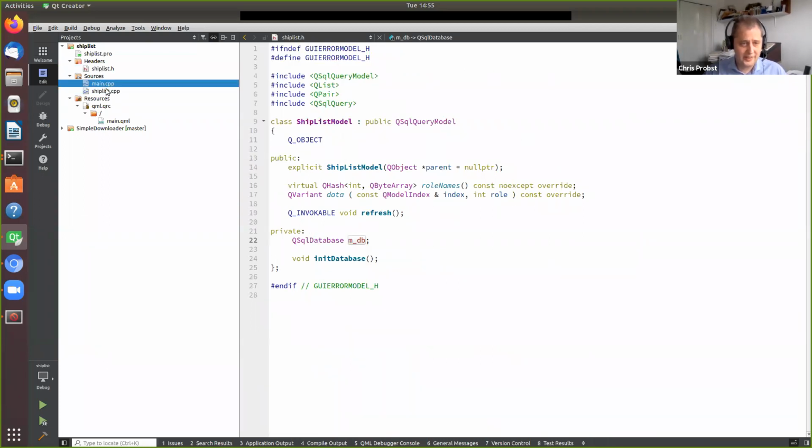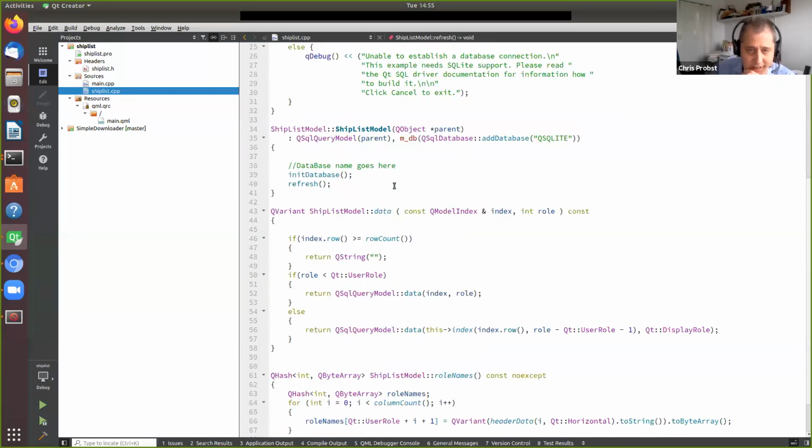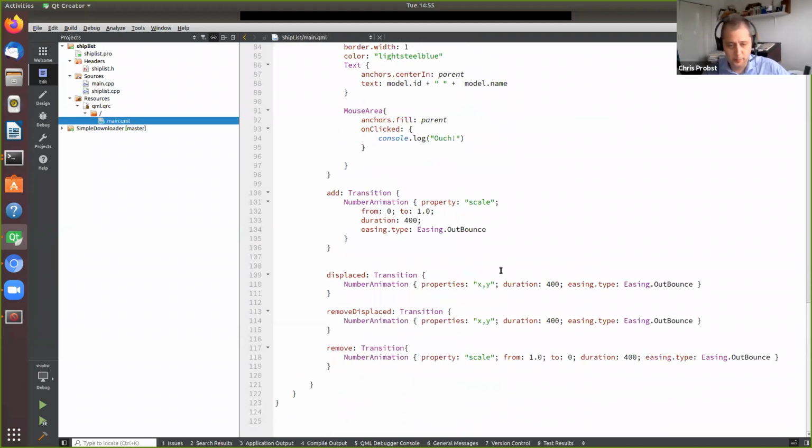So I can open a database and apply a query on it right here. Based on this query, the query is in fact the data that will be shown in the view. And the nice thing is that the view will be aware.